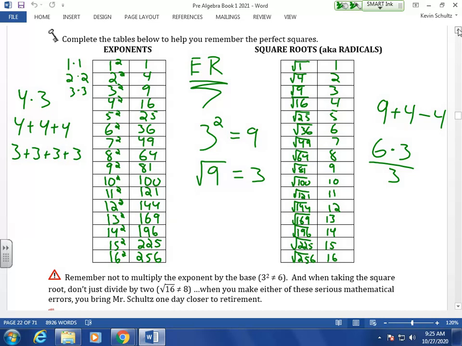So you will not be able to use a calculator on this section of the test, which is why these 2 charts are going to be so helpful. So if you use a calculator on your homework, I strongly encourage that you use it just to check your answer rather than find the answer. Okay? Use it to check your answer rather than find the answer. Do you all know how to input an exponent and a root in your calculators? Have we talked about that yet?